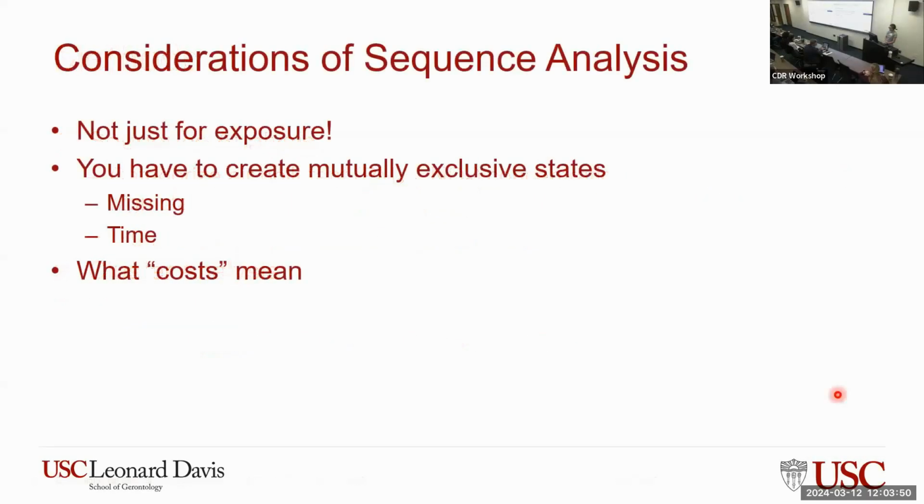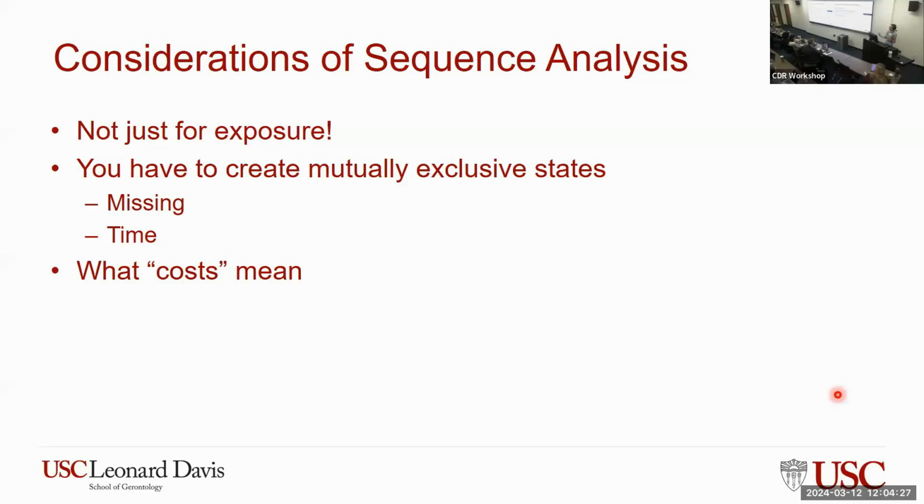Okay, great. So I do want to just circle back. This is not just for exposure, it's a descriptive analytics technique. So you can do it for the exposure, you can do it for the outcome, depending on the question. You have to make mutually exclusive states, which again doesn't make sense for everyone's question. You have to decide what to do with your missing data. This is air pollution, it's nice and clean, you have all your data from 2010. In previous applications from social sciences, if you're trying to do it for education or occupation, you're going to have a lot of missing, and that's going to make a missing category in your clusters. That's kind of weird if you don't know how to interpret that, right?